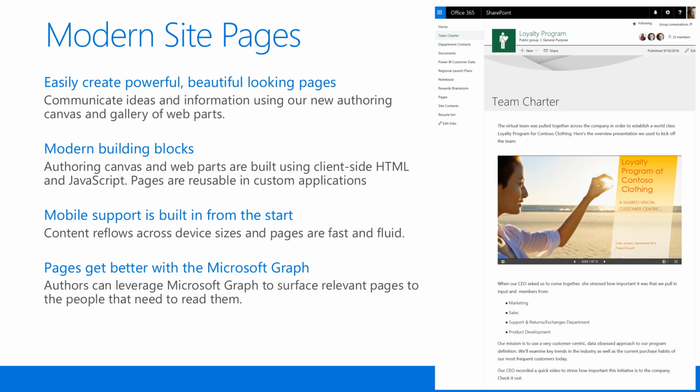And you can actually get these pages to be even better with Microsoft Graph. What it means is that you, as a third-party developer, can take advantage of the information in the Microsoft Graph because you will know the user context and you're able to access the information based on the user context as well. We will also introduce first-party web parts which are leveraging Microsoft Graph to surface relevant pages and relevant information for the end users easily, so that there's no third-party custom development necessarily needed.